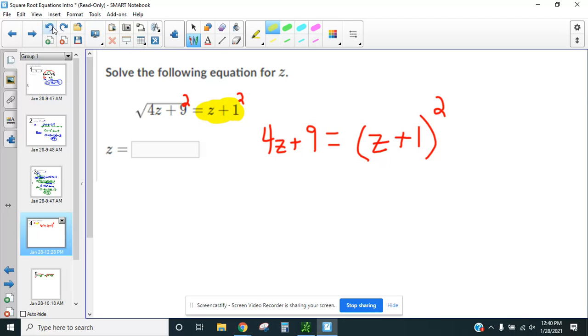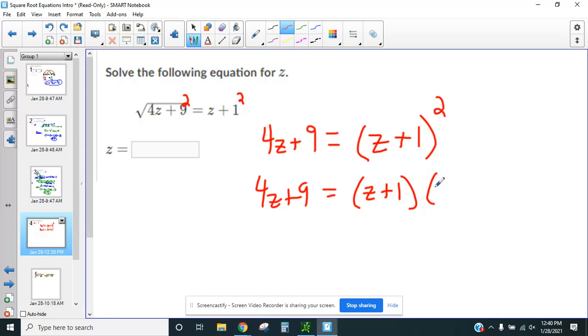And I'm going to ask you, see if you remember, how do you square a binomial like that? Do you just square each term this way? Please say no. No, you don't do that. How do you square such a thing? All right, so we have to write this out how many times? 2 times. You've heard me say something like that before. We have to write out z plus 1 twice, and then we're going to have to distribute.